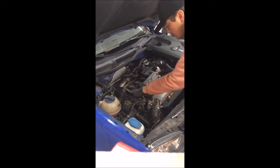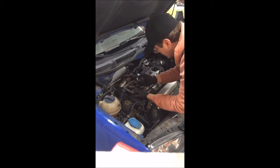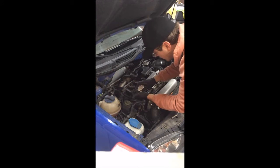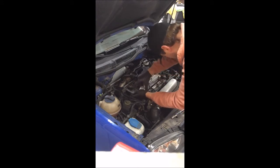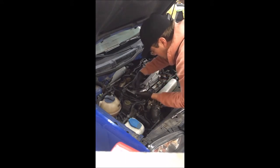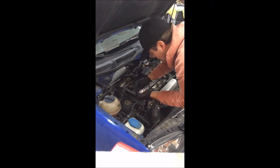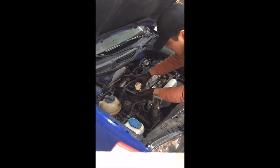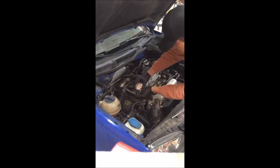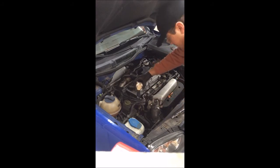Here's the new sensor. We're going to simply reverse that whole process. Take the sensor, plug it in. We're going to take our clip. This does have a slight load on it. It is spring loaded basically. So we will get it aligned and firmly set it in place. There you are with the connected electrical connection there with your clip. It is not going anywhere. You can't pull that out.